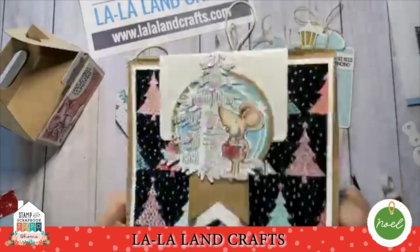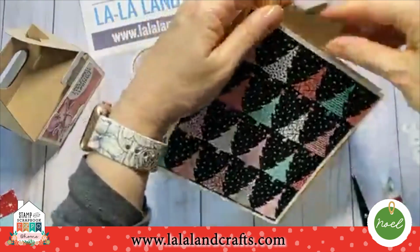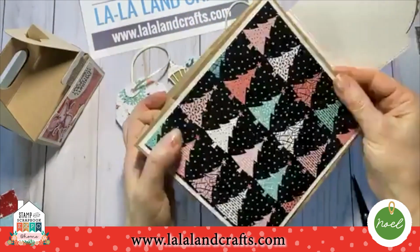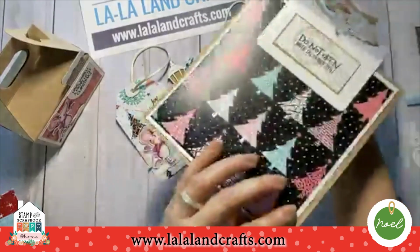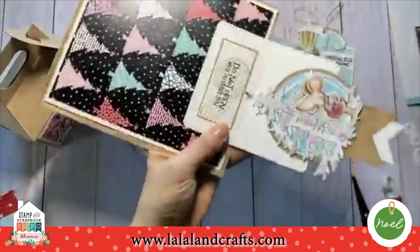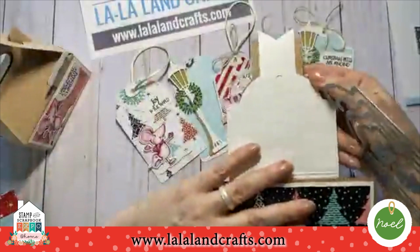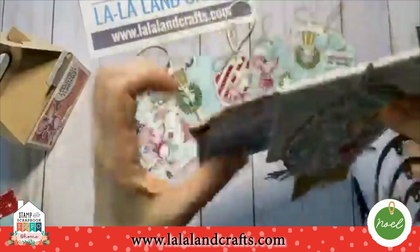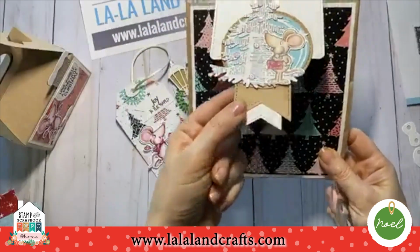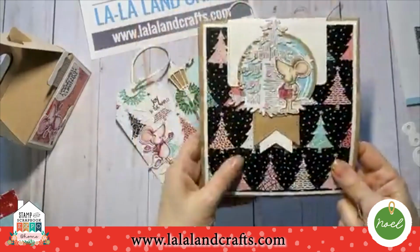This is the project that I made sometime last year, and this is actually made from the brown bag. I cut it to the size, cut the top of it off, and then added, you can see the papers are from the same paper pack that we're using. And then for this fun closure right there, I used the tag. So this is the largest tag from the set. You can see this is the tag. And then I created this fun circle with the stitched pennants coming out as the closure. And this is your little mouse from the same clear stamp set that we're using.